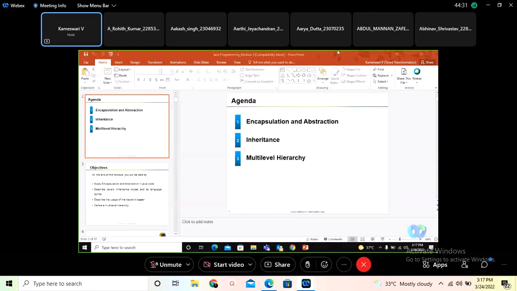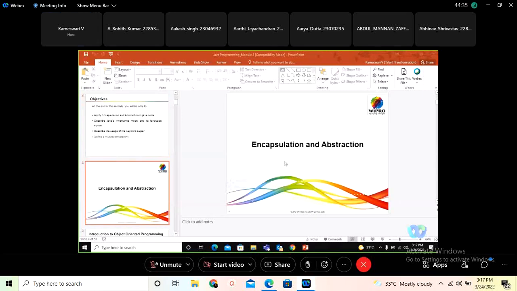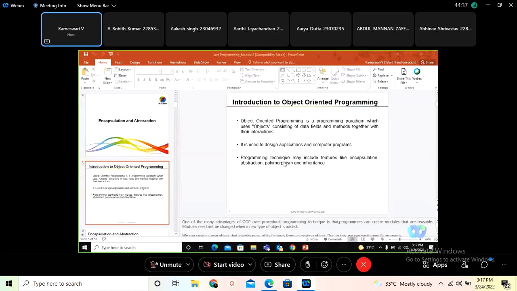So all of you please concentrate. To start with, object-oriented programming is a programming paradigm which uses objects consisting of data fields and methods. We have already seen, isn't it, team?